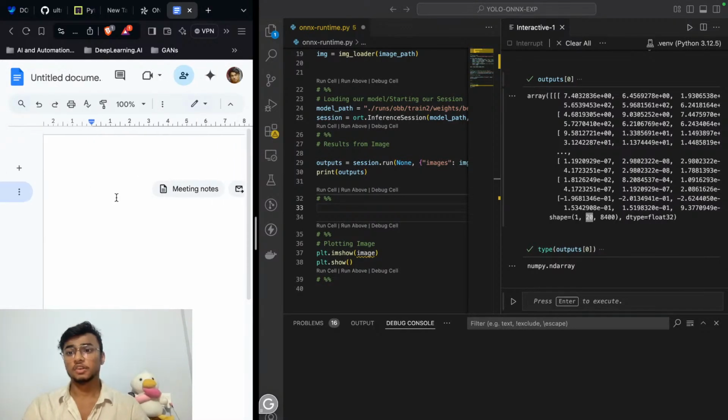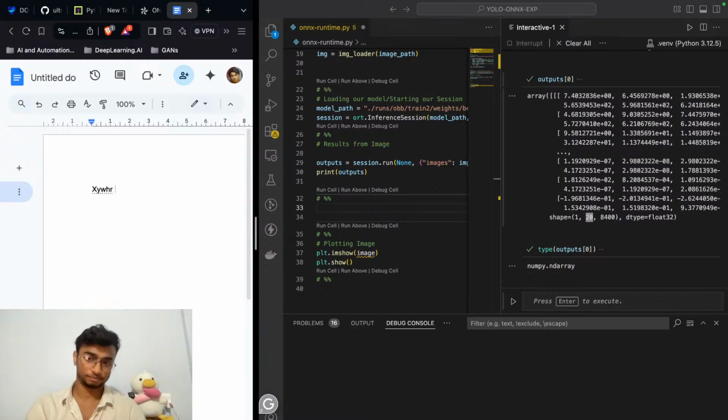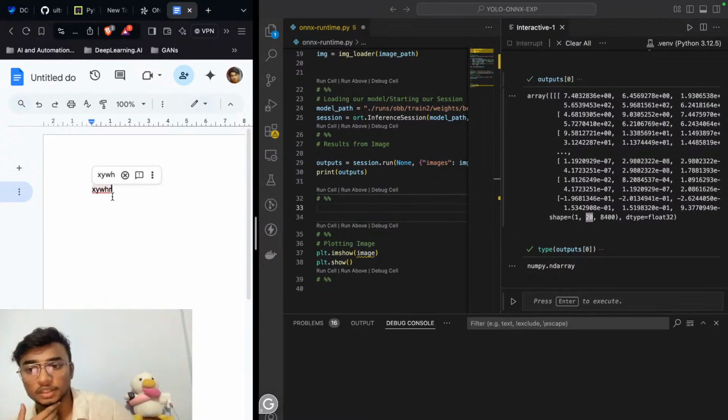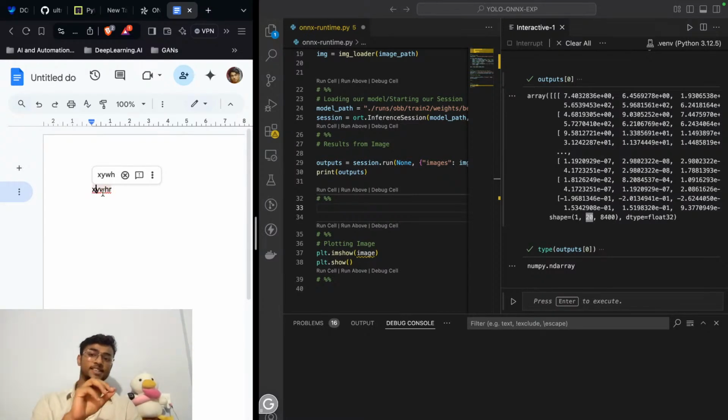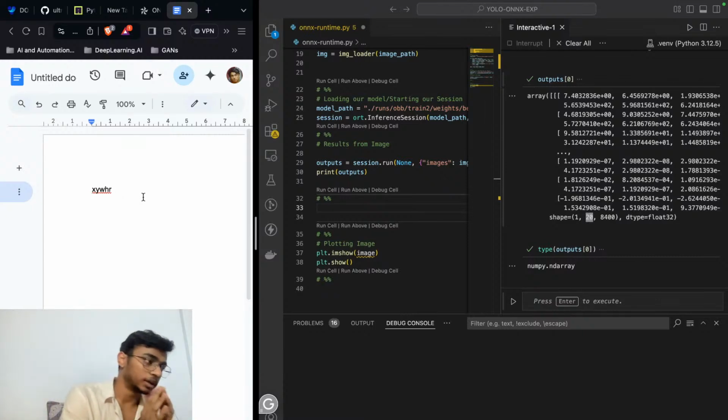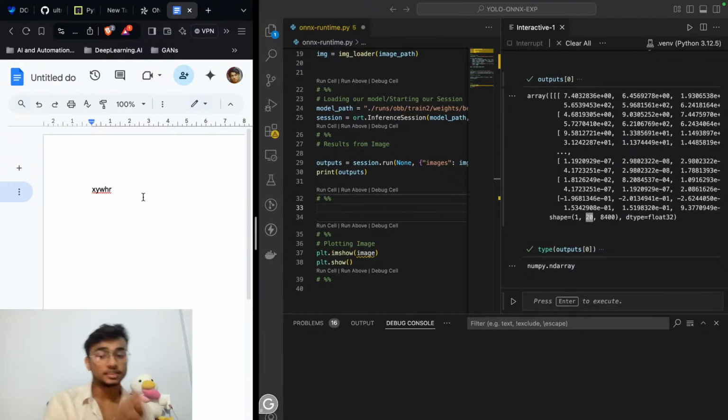So when you're training a YOLO model, you give it X, Y, W, H, R. This is your X center, this is your Y center of the box, this is the width of the box, this is the height of the box, and this is the rotation of your box. These are the things you require to train a model on an oriented bounding box task.